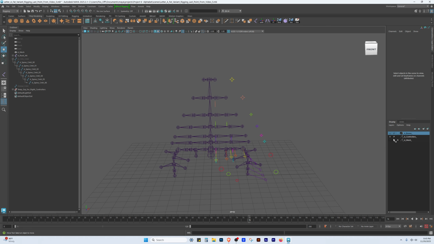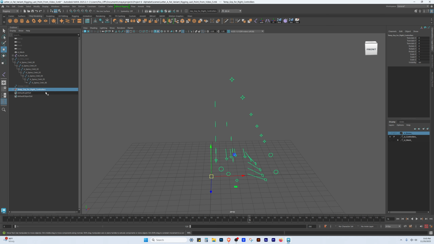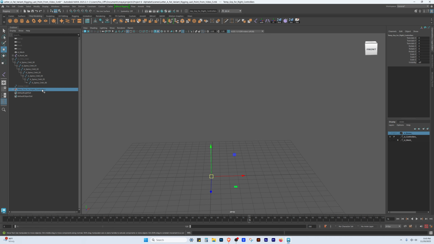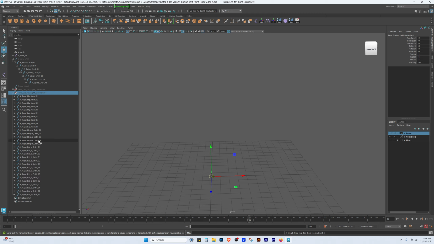Okay, I'm gonna just hide the bones for now. With this selected, I'm just gonna press H to hide it. Then I'm gonna select it again, Control D, as in David. Gets it all in order.